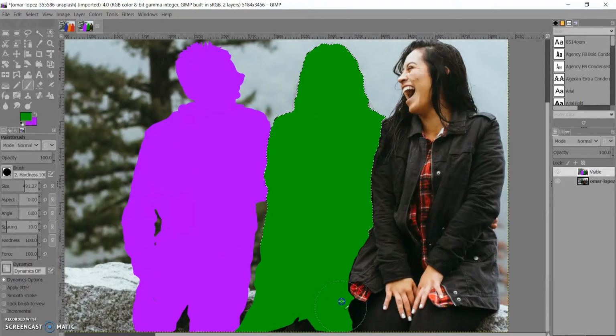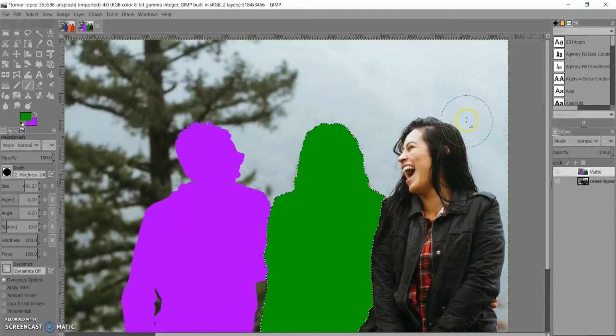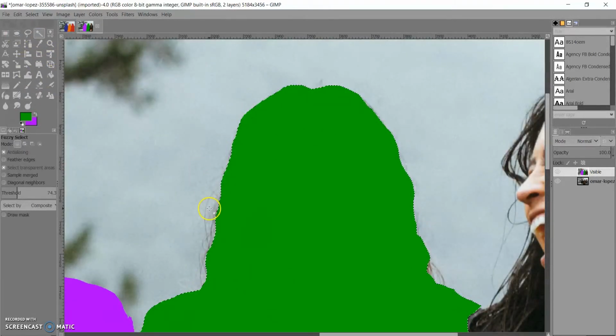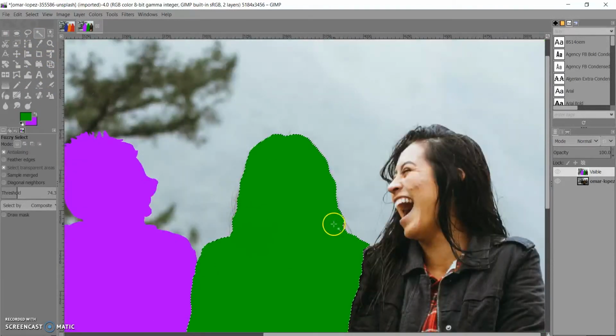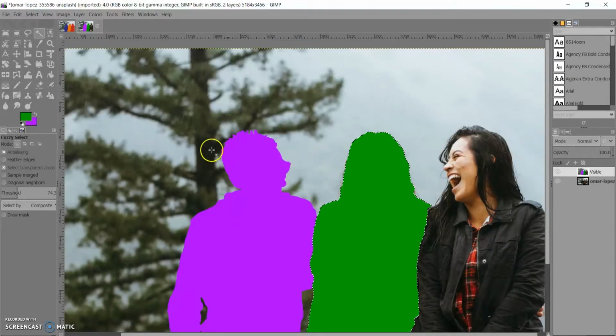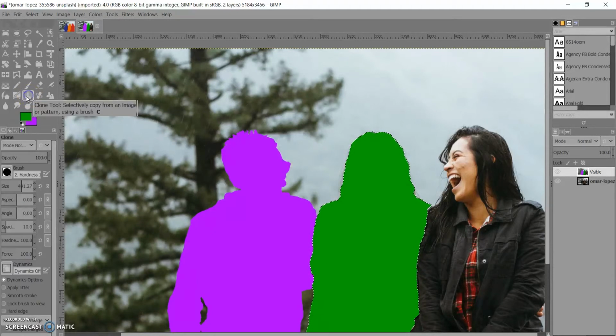So you're welcome to go ahead and do this last person however you'd like. However, what I want to show you guys how to do last is, you see these flyaway hairs that we've got on her. Sometimes if people have really identifiable hair colors, you're going to want to get rid of those flyaway hairs just so that there is no trace of their identity left in this photo. How we're going to do that, we're going to select this stamp tool, or clone tool, my mistake. So we'll select that.